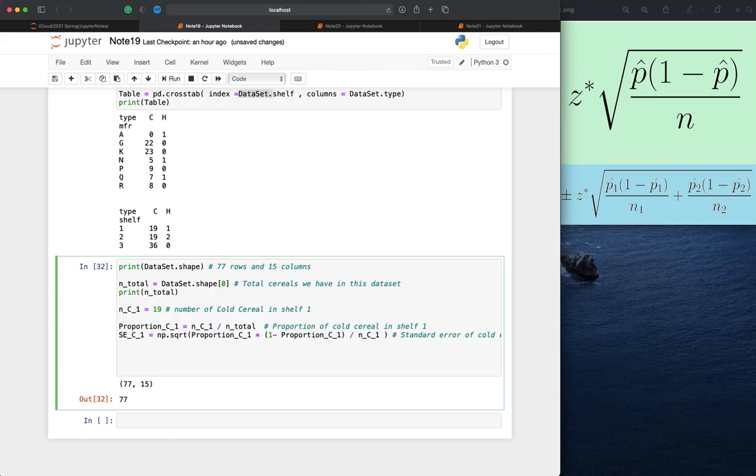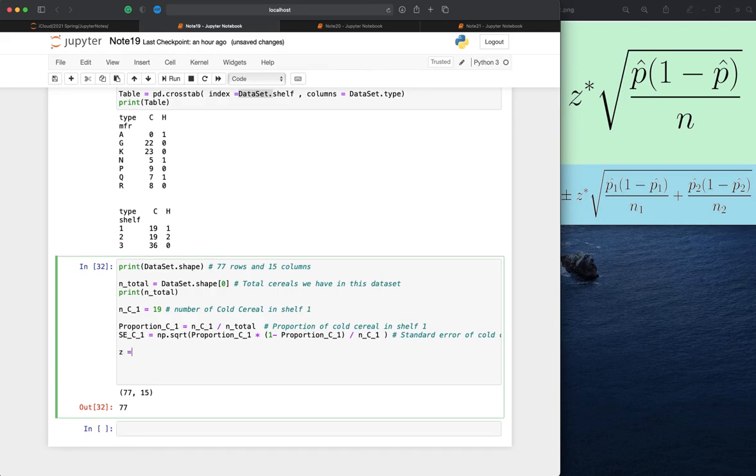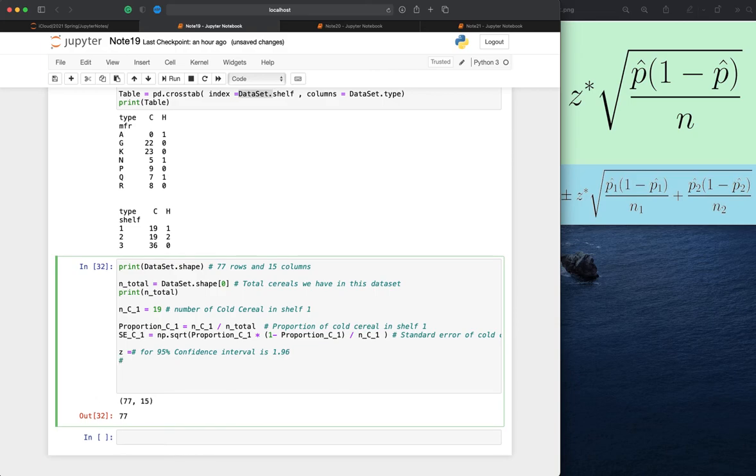And then what else do I need? Z. Z for a 95% confidence interval is 1.96. Just remember this. For 90%, I think it was 1.45.